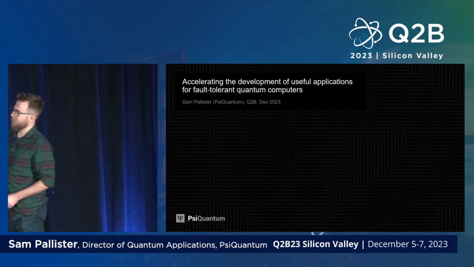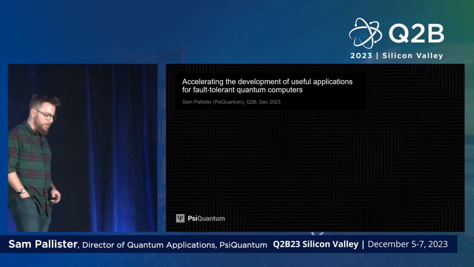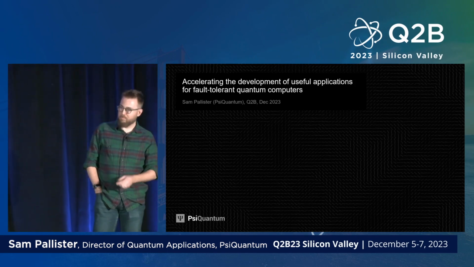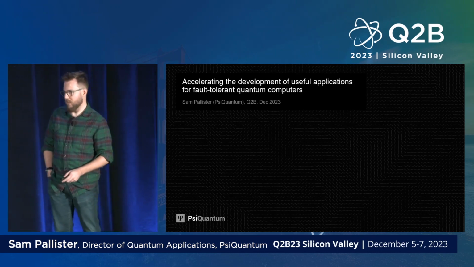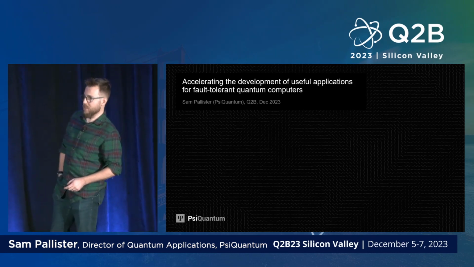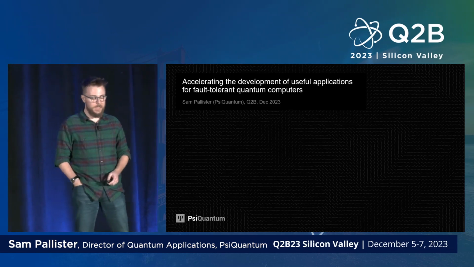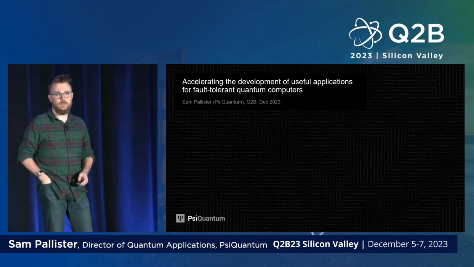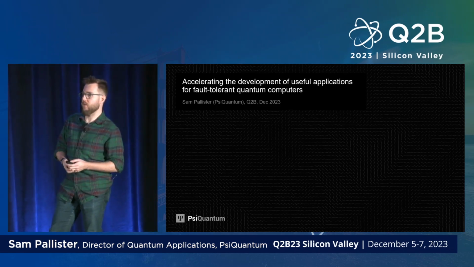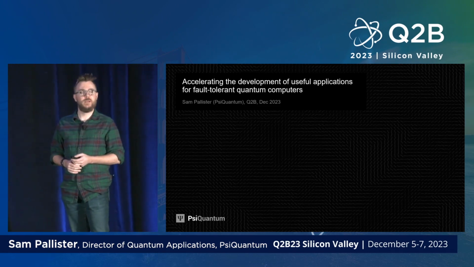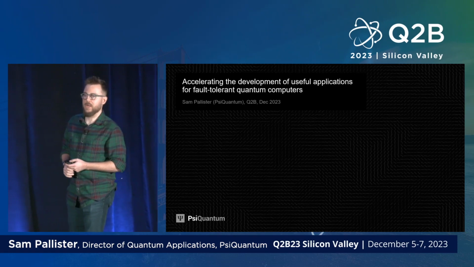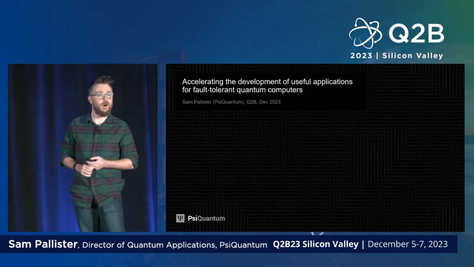If you attended our keynote yesterday, you'll probably be more familiar with PsiQuantum as a hardware company. Largely speaking, the majority of the employees at PsiQuantum are singularly focused on delivering large-scale photonic quantum hardware. But of course, we also have a vested interest in building useful and commercially relevant applications for that hardware.